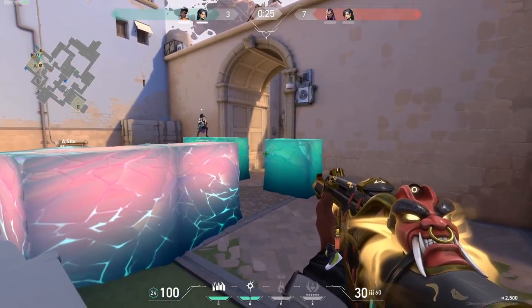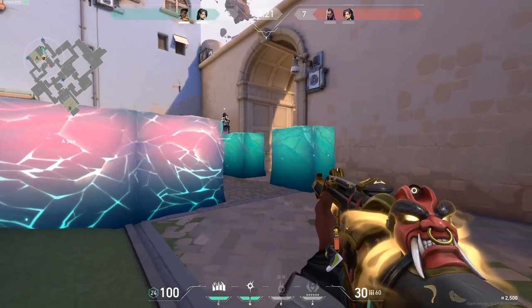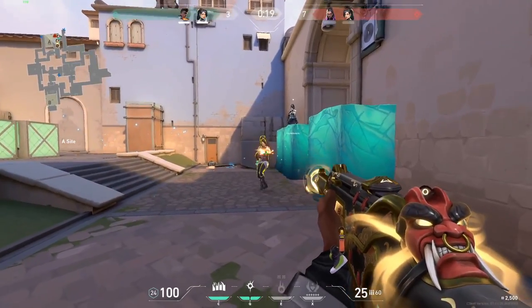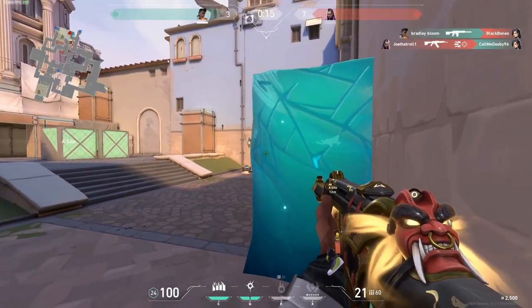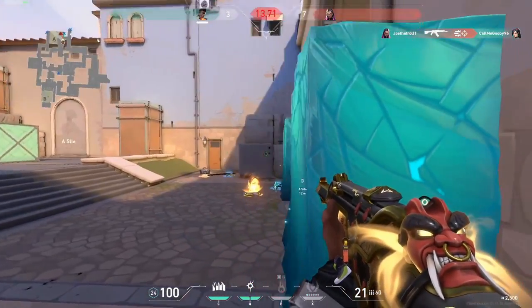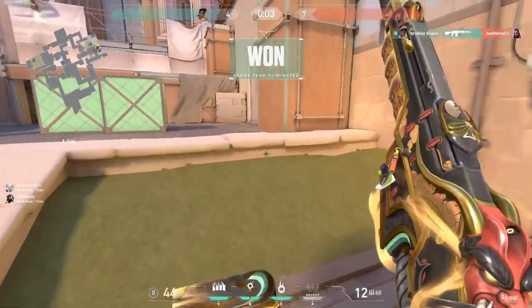All right, so 2v2 here. Bomb down. Things are looking good. I like your Sage's positioning. This should catch somebody off guard. Nice. There's the crossfire. One more player there. She reloads. The 1v1. And you win it. Nicely done there. Good shots.